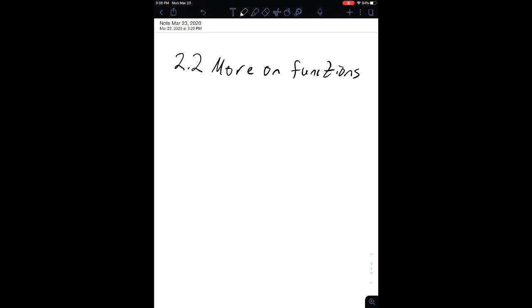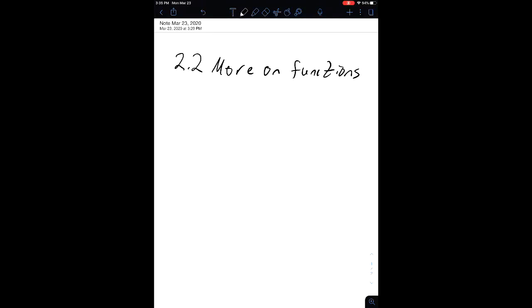I think we finished off last time on 2.1 before we had left, talking about functions, when things are functions. And I gave you all a list of all that. Now we're going to go on to 2.2. We talked a little bit about what we're going to be doing in 2.2 before we left. So let's go ahead and start from the beginning, right?